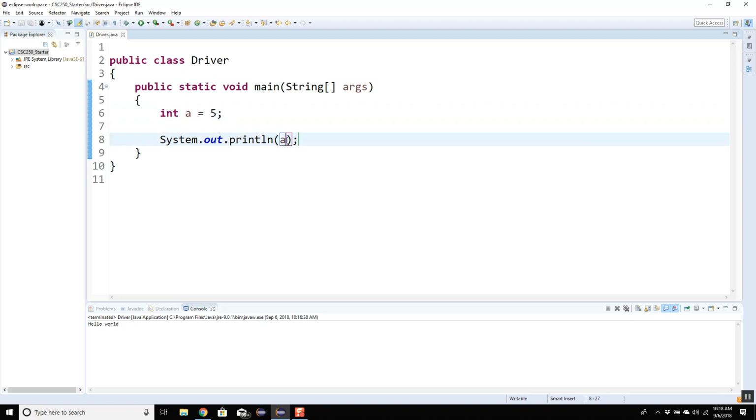Now, how do we know that this is a variable name? It's what you labeled it as. Okay, so it doesn't look like this. We don't have single quotes around it. That's for chars. Double quotes is for strings, so it doesn't have those around it. And it's not a numeric literal. So since it's none of those things, it must be the name of a variable, or it's an error, one of the two. All right, so since this is the name of a variable, we need to resolve it. What does it mean to resolve a variable?